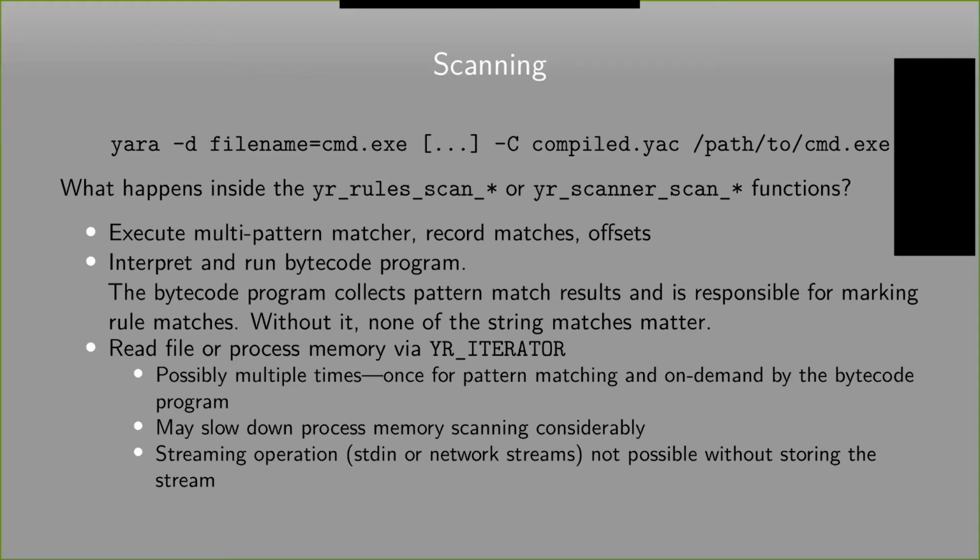If you are not smart about how you write your conditions, this might slow down process memory scanning. And there's one more note: you can build upon the iterator. You could build something that supports streaming operations, but you'd have to store the stream to support this kind of operation that I just described.